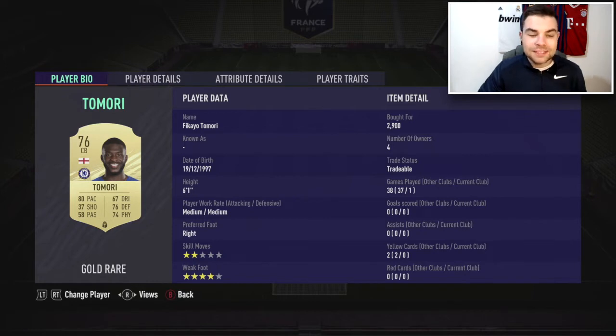Speaking of good defenders, Tomori, 2,900 coins. Bargain of this team. He is so good. 80 pace. Forget his defensive stats and physical stats not being in the 80s, because it doesn't feel like that in game. This guy is comparable to Joe Gomez, who is like 100,000 coins. So if you have a defensive Joe Gomez, Fikayo Tomori, you're sorted.